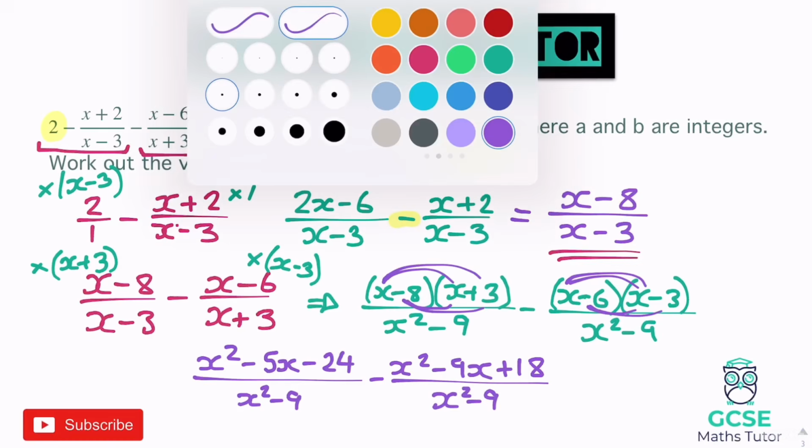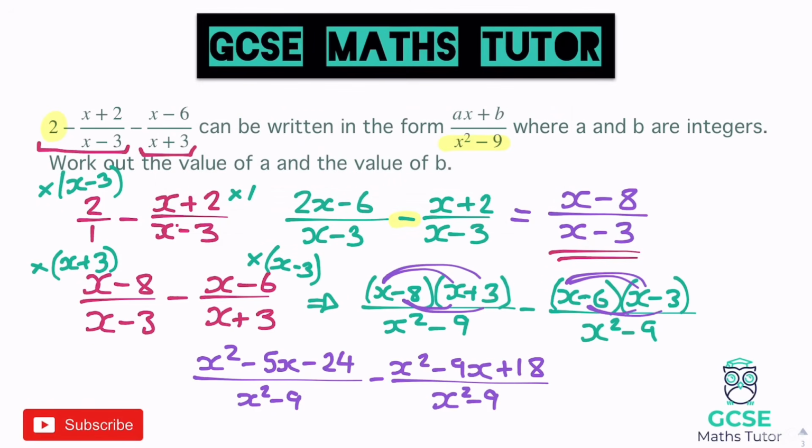Right, okay, so we just need to tidy this up. So let's have a look at what pieces we have. And again, we've got to be careful because it's a takeaway in the middle. So we've got x squared take away x squared. That cancels each other out, so that's fine. We've got negative 5x, and we're going to take away negative 9x. So that's one of those steps that you've got to be careful with. Negative 5, take away negative 9, and obviously just write these to the side at any point if you have to. Negative 5 take away negative 9 is negative 5 plus 9.